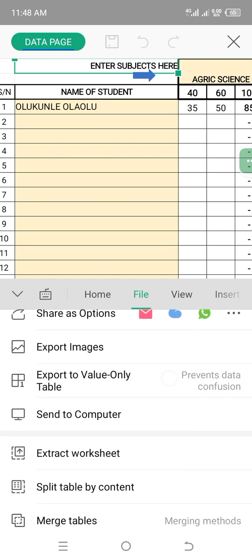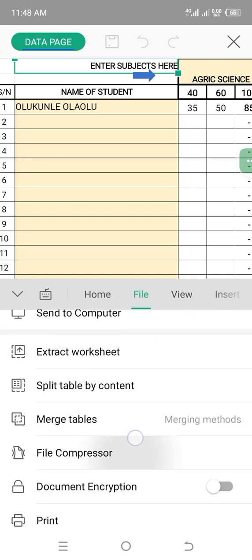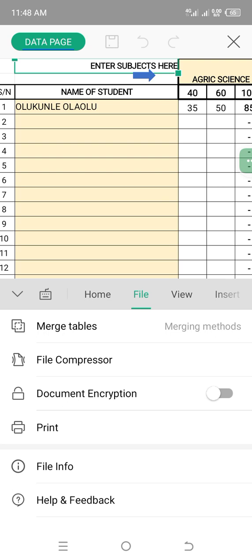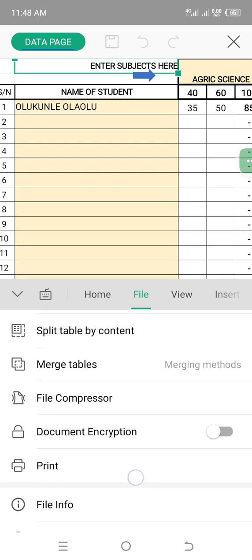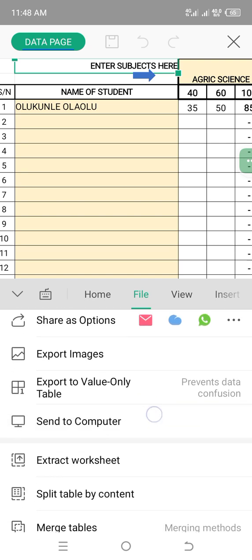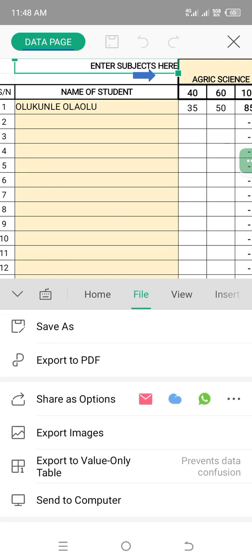You may not be able to edit them at all. These are also options. You want to print, for example, from your phone, you can print. That's if your phone is linked to your printer. But like I said, I advise that you do your editing using laptop. That will make it come out better. You can do a whole lot when you use laptop.